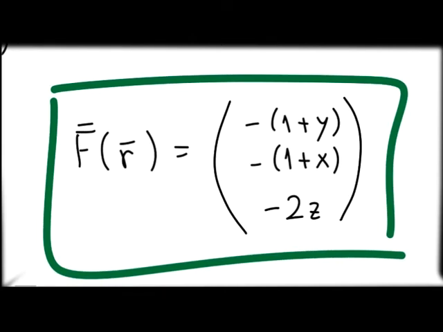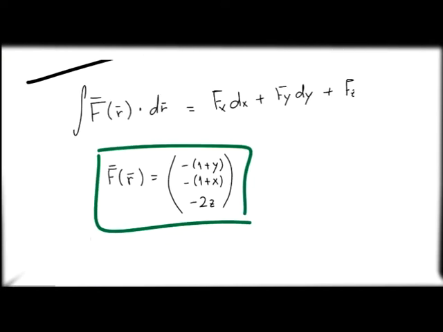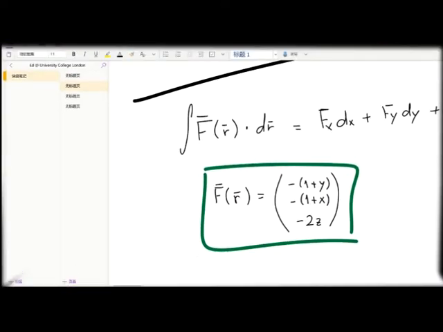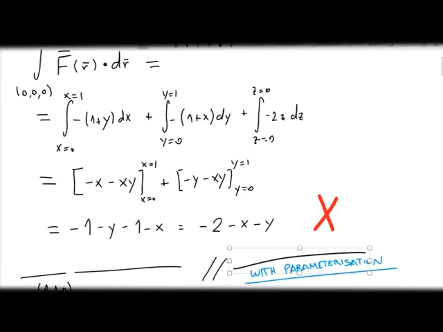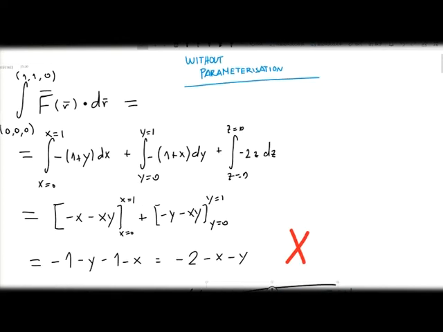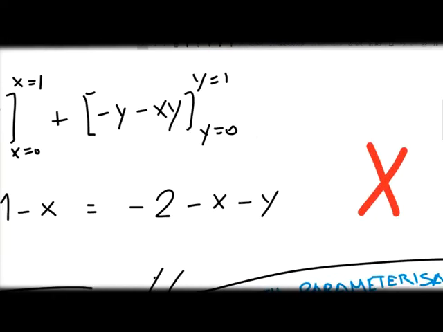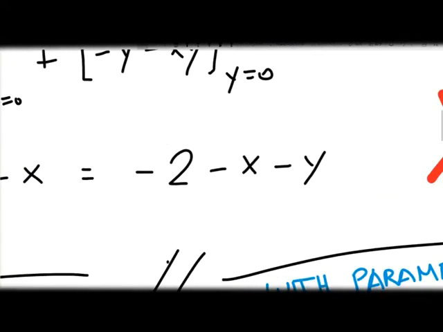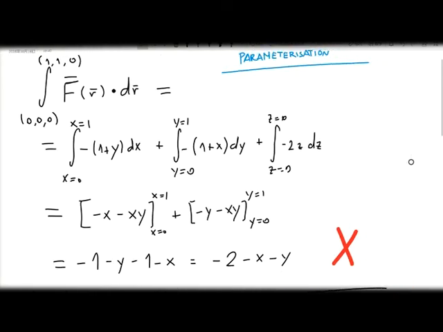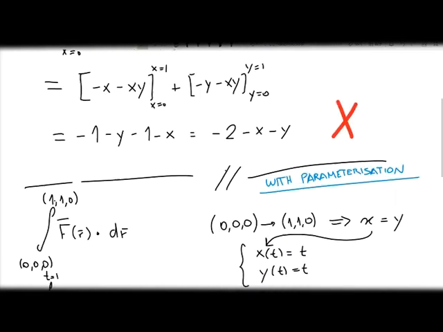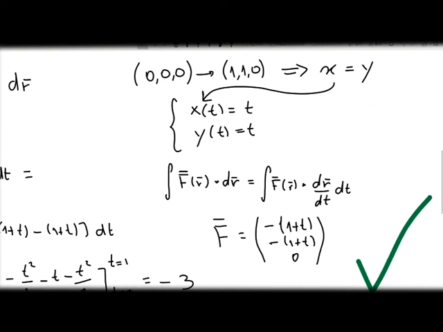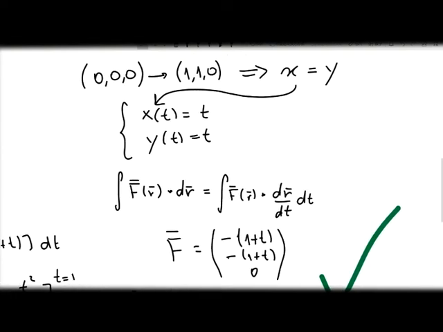Take the case where our Fx, Fy, and Fz components do not only depend on variables x, y, and z respectively. In this example, we're given a function F, where they ask to determine the line integral over the segment that goes from the origin to the point (1, 0). We can see that our Fx now depends on y and our Fy depends on x. If you solve this without parameterization, you get an expression like this, which you can't solve because y becomes a constant in the Fx component, and after integration, it does not have values corresponding to it, causing the line integral to not have a singular solution. So we know that the function must undergo parameterization.